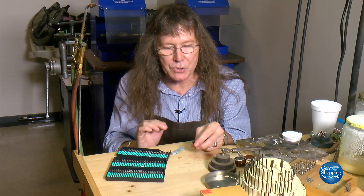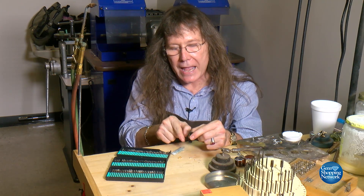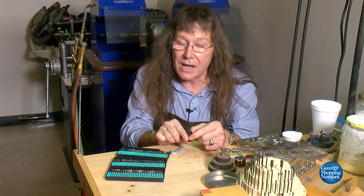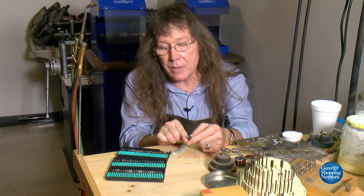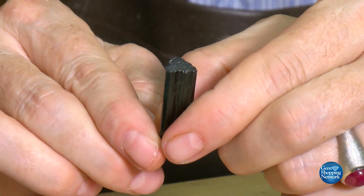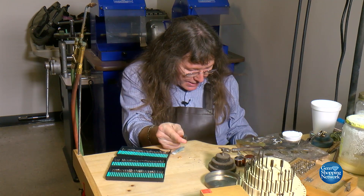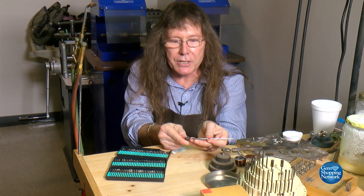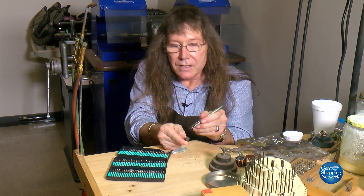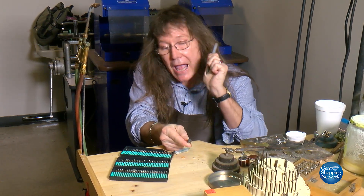We have this beautiful black shorl tourmaline crystal. Because we work with the flat part against the chest or body so it lays right — well, in the case of a tourmaline crystal, remember we're working with raw gemstones. If you look at the end of a tourmaline crystal, the direct opposite from the flat side is a point. We can hardly drill through it in this direction because you're drilling right on the point, and that's what would be required to have the flat part against you. So how do we do this?